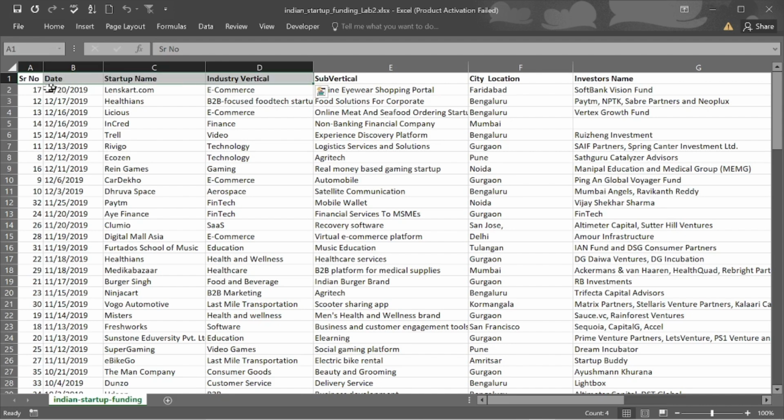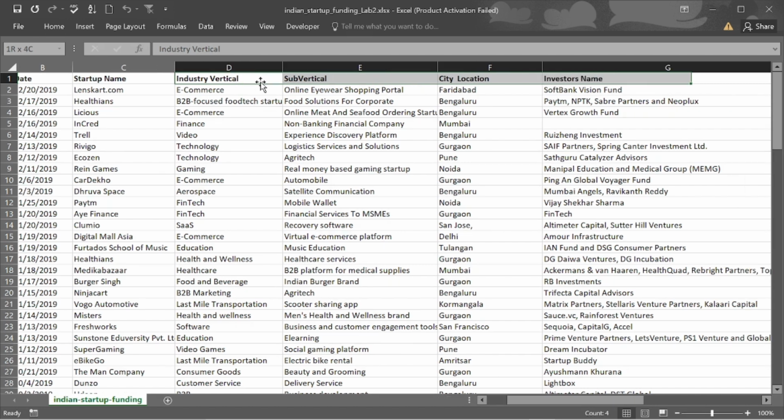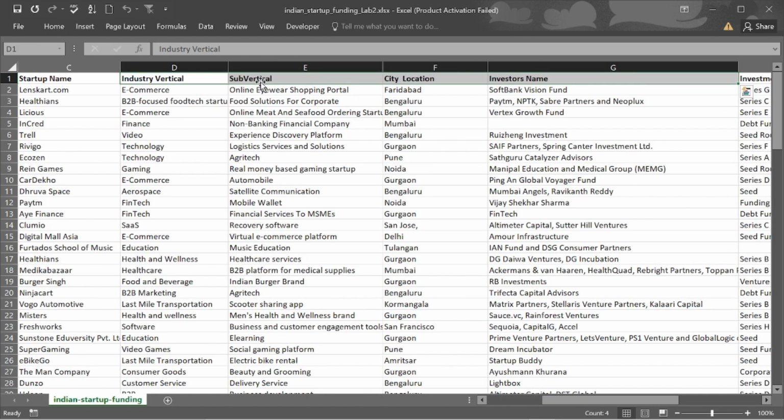But another way you can do it is to select cell A1 or whichever cell you want to start from. Maybe from D1 to G1. If you hold your Shift button and press the right arrow, I want to move right, that's why I'm using the right arrow. If I want to move left, I'll use the left arrow. But you must hold your Shift button while doing this selection. So you can see I've been able to select from D1 to G1.